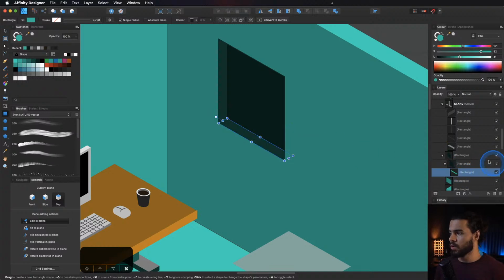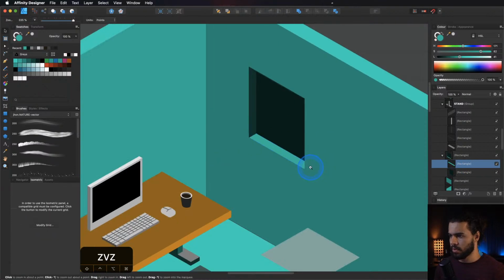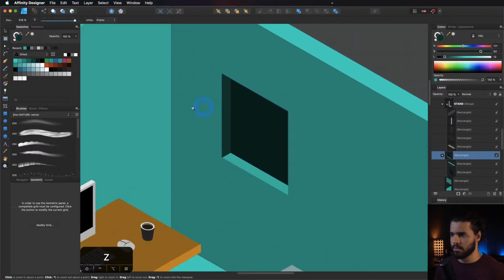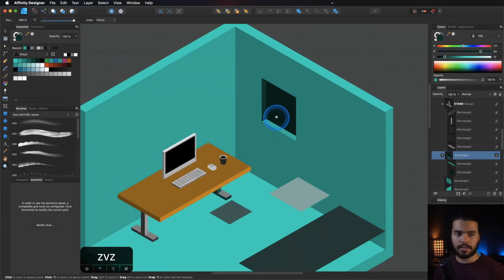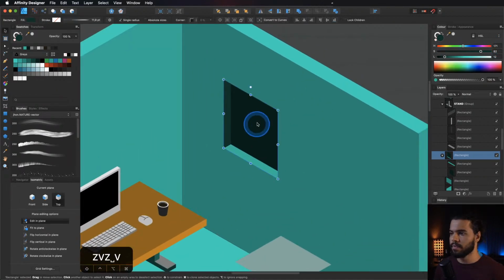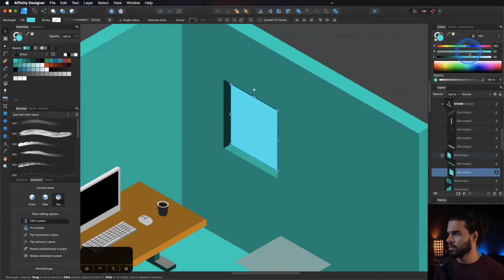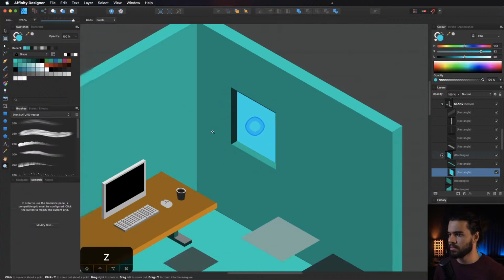Make sure to group all of your shapes, because sometimes when you create a lot, you can get very confused. Like this is the window shape that we have, and let's change this shape inside, perhaps this.